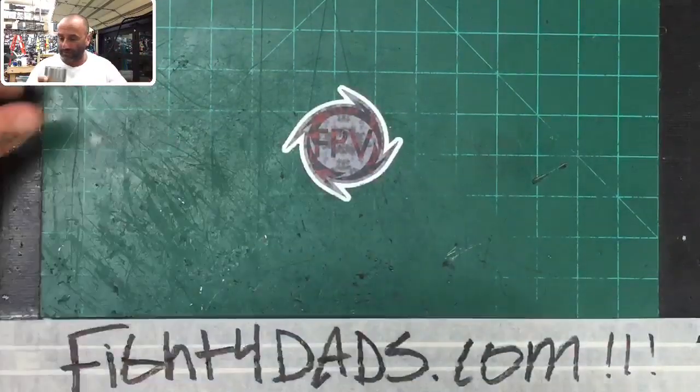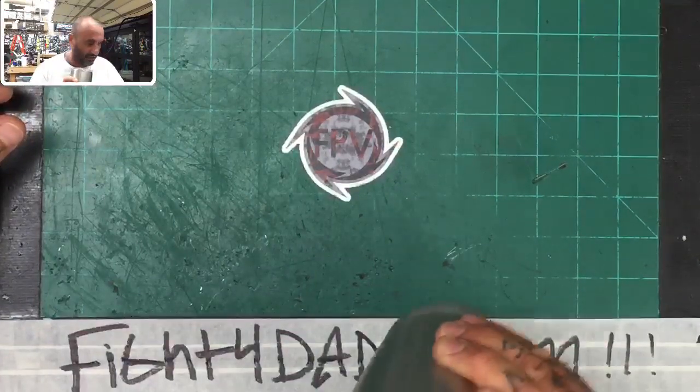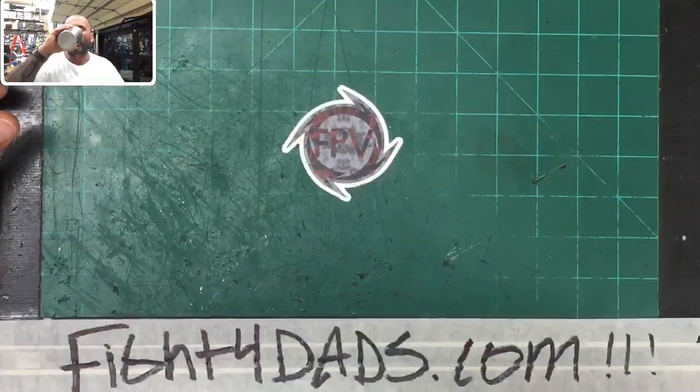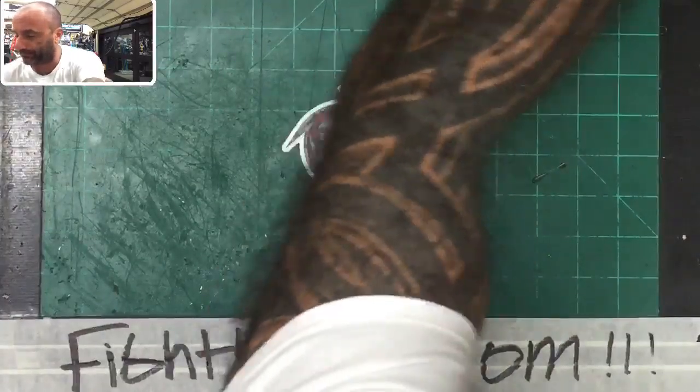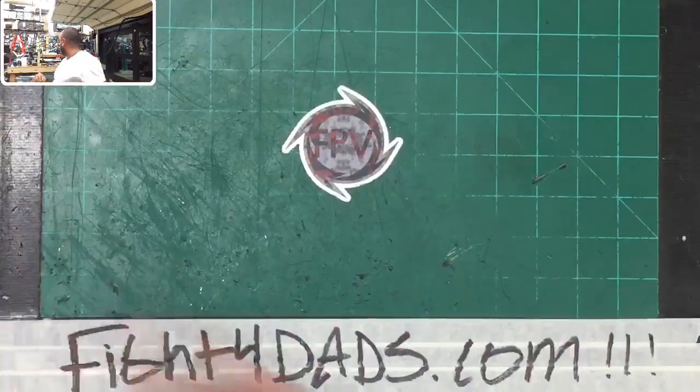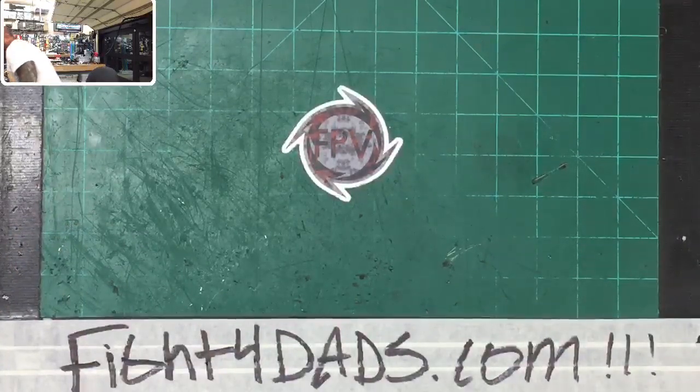All right, so I won't waste anybody's time here. We are going to look at the $100 build. Let me grab the $100 build and show you what it ended up like. Sorry, I was cleaning up here again, as always. Let me find where I put it. It is on the other side of the room. Let me grab that real quick.